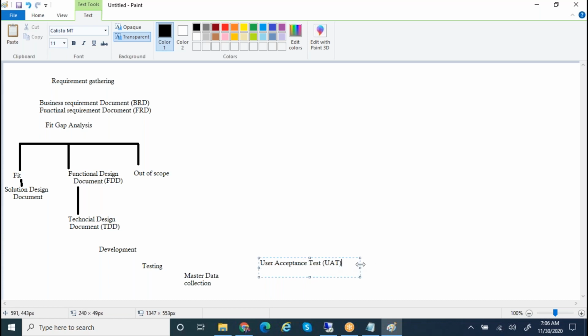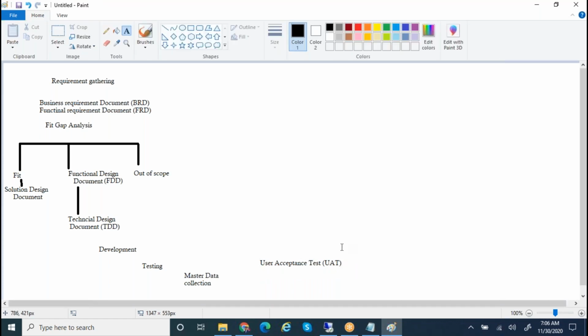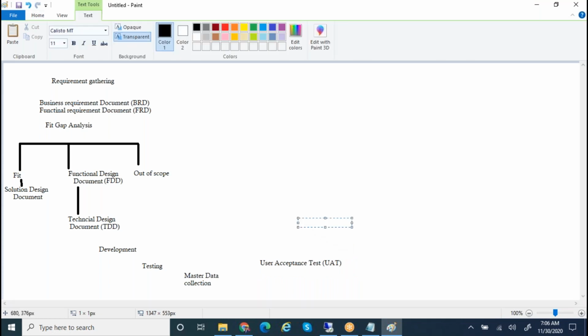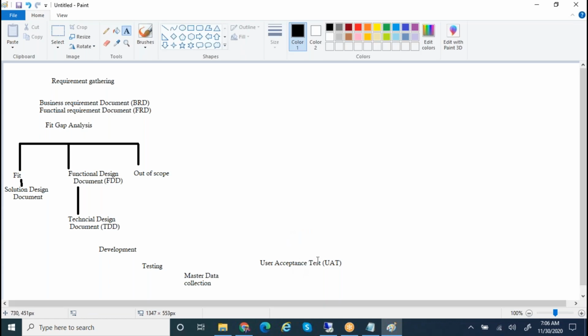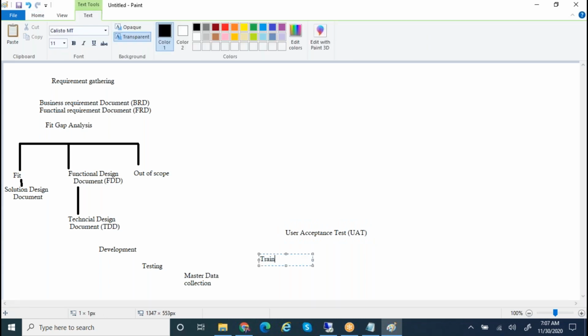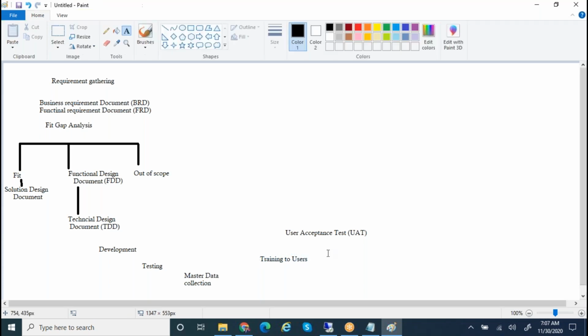Okay, so the terminologies may keep on changing from time to time. People may use different words, but this is the major process. I'm just giving you an explanation. Here is the user acceptance test, and before this, training will also happen.